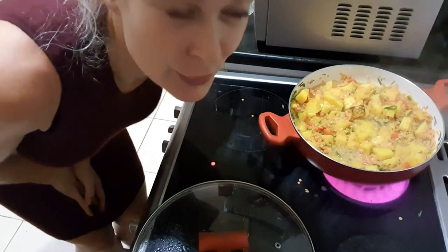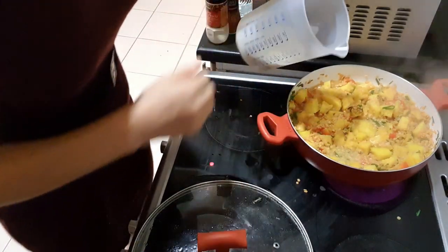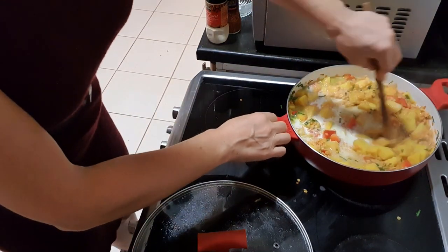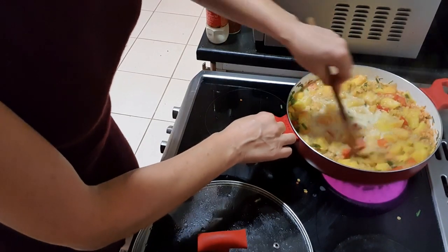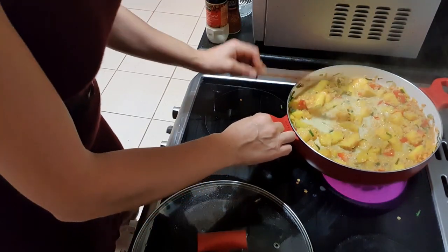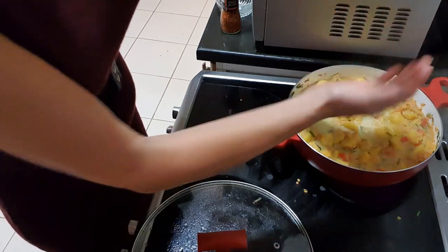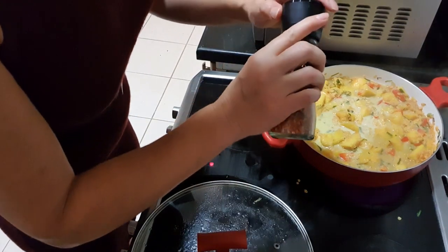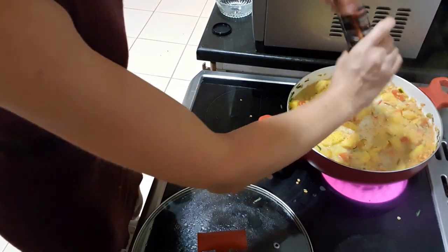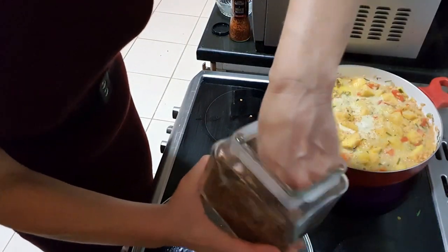The 10 minutes are almost over. Now I add the coconut milk — also 250 milliliters. You just add it in. And now add pepper. I think my pepper is empty, so I use the mixer grinder. A little bit of salt and a little bit of sugar — I like the brown sugar.